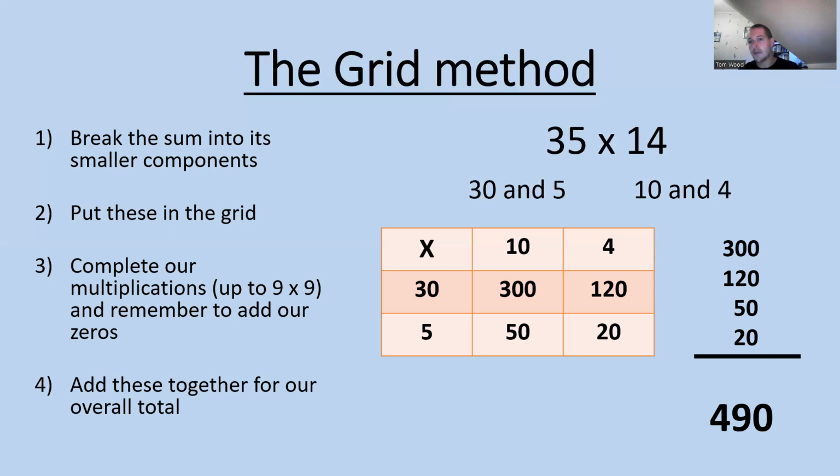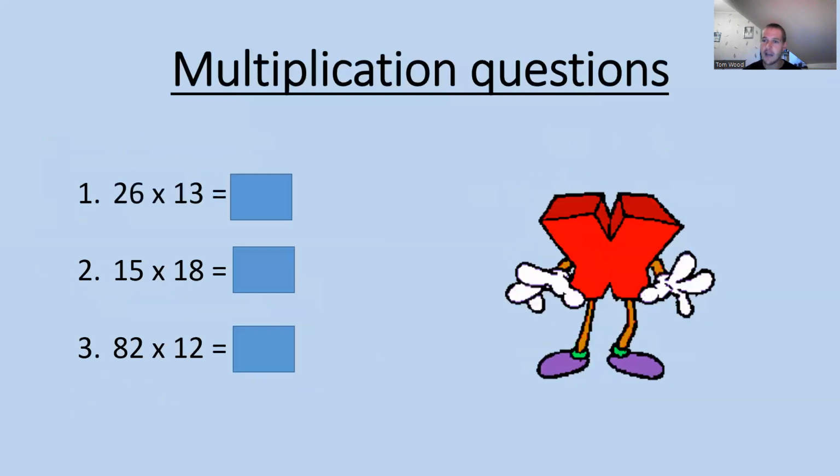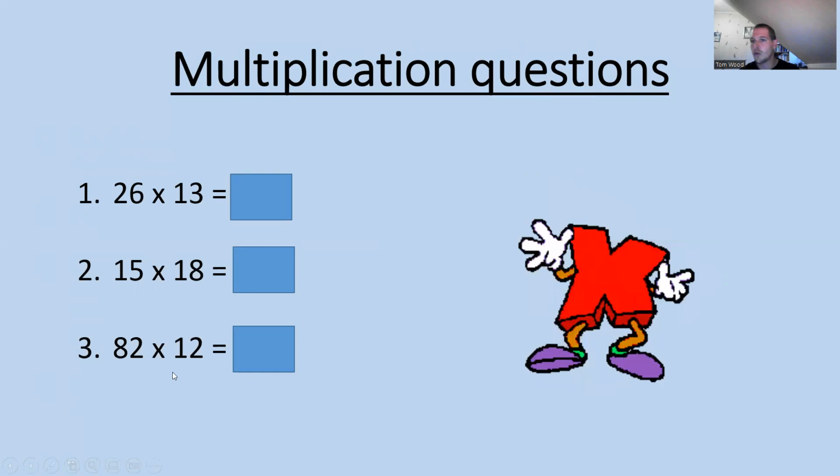So what I'm going to do then is put up some practice questions for us, so we can have a go at this. And I'll actually work through the first question and just show you how this grid can work. It will work as well if we have bigger numbers, and I'll do a quick example of that in a second. But if you can all try these sums here then, if you haven't had a method before or you want to try the new method, use it.